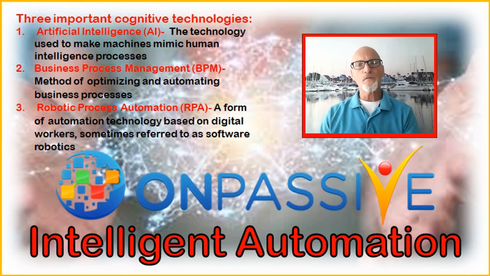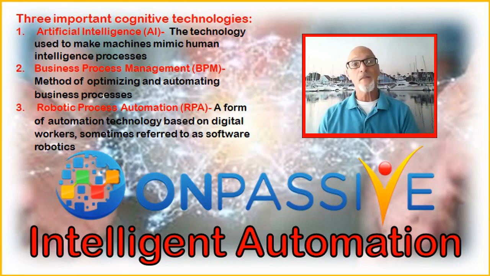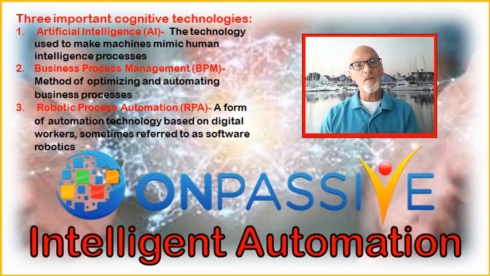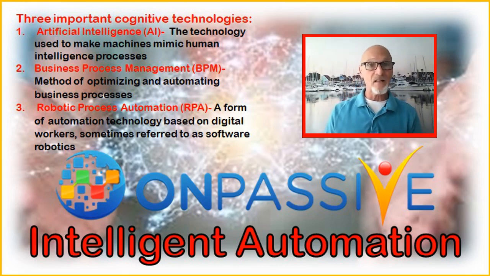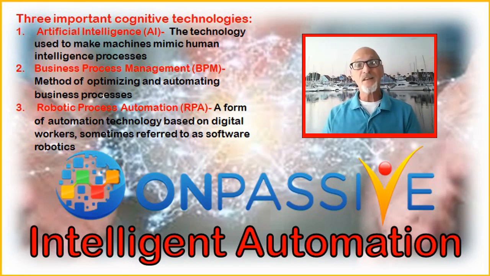First one is artificial intelligence, which we would probably assume to be very important, right? And that's the technology that we're using to make machines mimic processes associated with human intelligence. AI is the most critical component of intelligent automation. And by using machine learning and complex algorithms to analyze data, businesses can develop a knowledge base to come up with predictions based on that data, right? This is the decision engine, so to speak, of intelligent automation.